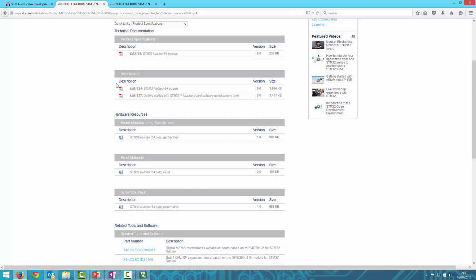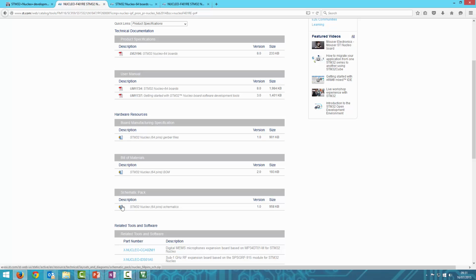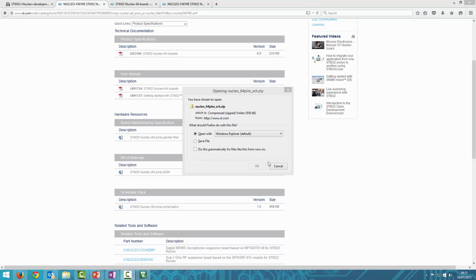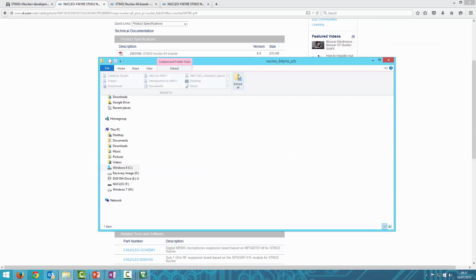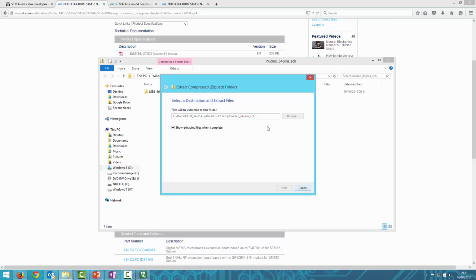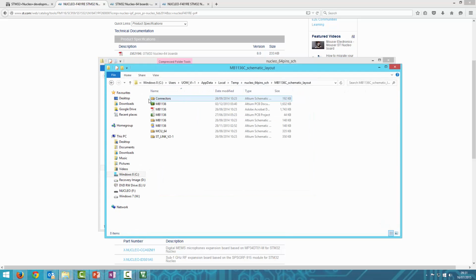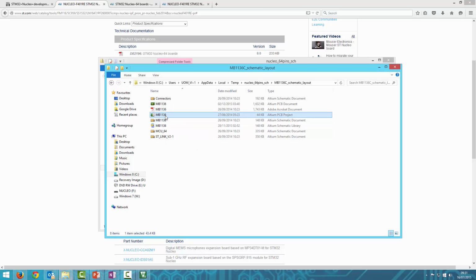The schematics are also in the user manual, which I'll hopefully show you now, but while we're at it, I'll just download this schematic pack. Okay, extract. And here we go. They've been very kind and give us pretty much everything. We've got the Altium project here, so I'll open that.